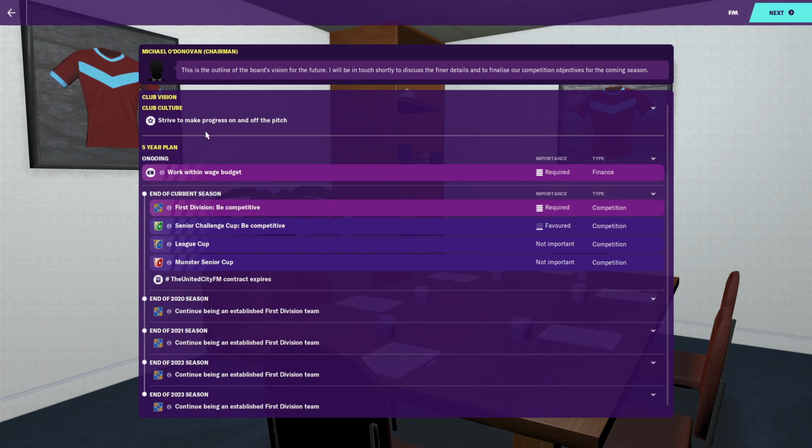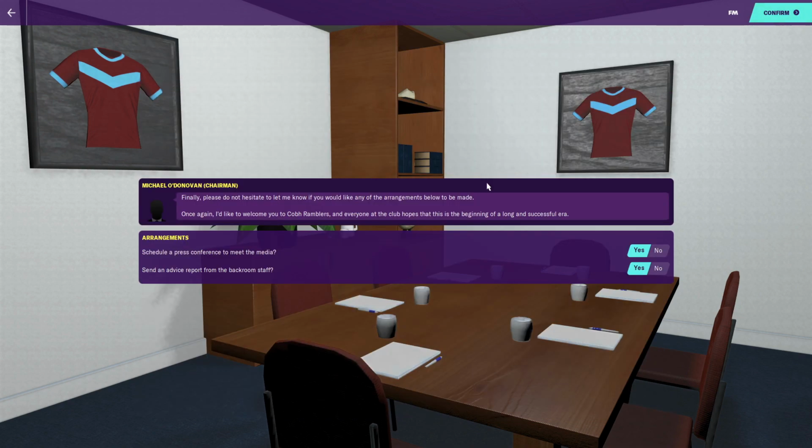The club culture, strive to make progress on and off the pitch. The 5-year plan, work within the budget. Be competitive in the first division. The minimum expectation is that the team attempt to be competitive in the first division. Okay, well, that's fair enough. We can hopefully do that. They've changed that from not get relegated, possibly, but that's okay. Whatever it is, we'll be absolutely fine, I have no doubt. So we will happily click on from there.